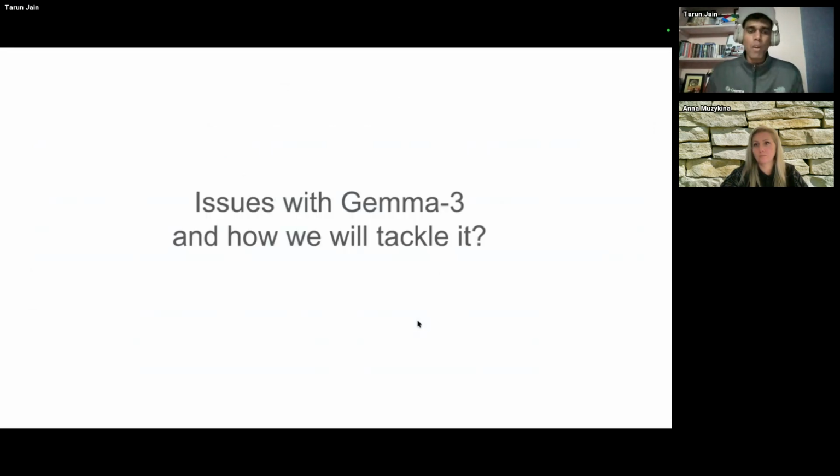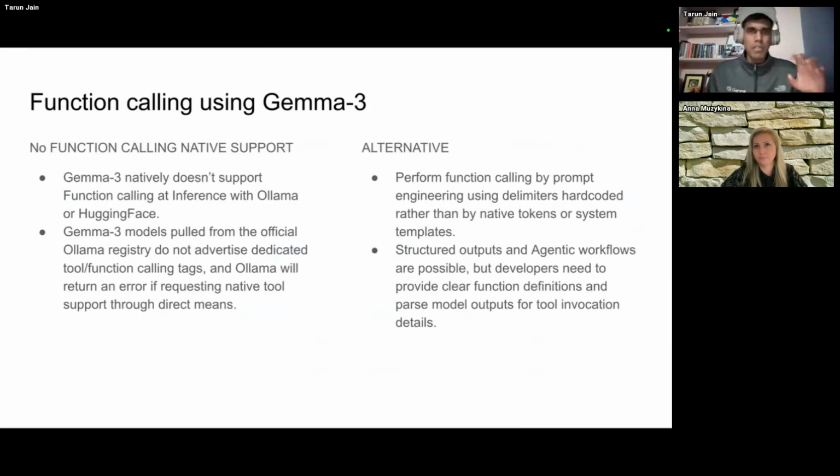All right. So now what is the issue that we are trying to tackle? The major issue in this entire code demo is that Gemma 3 doesn't support function calling, right? If you look at the entire Gemma application, most open weights models natively support function calling. But if you want to use ReAct, you need the base model to support function calling natively, which is not there as of now in the Gemma models. So what we will do is perform prompt engineering using hard coded delimiters, which will mainly be used for routing our function calls. And once you use that function calling, we will have the interpreter, which will get the final output. I'll explain this when we have the code demo.